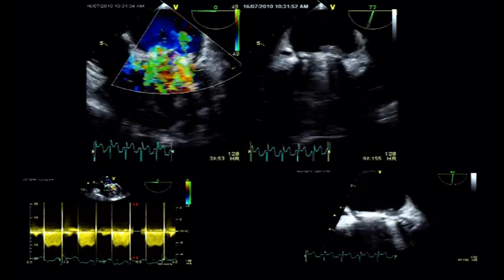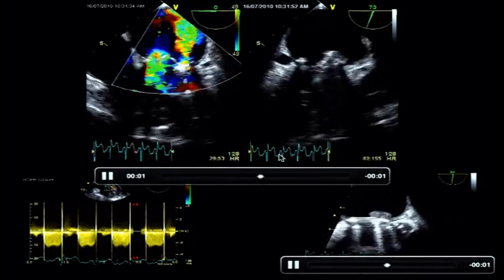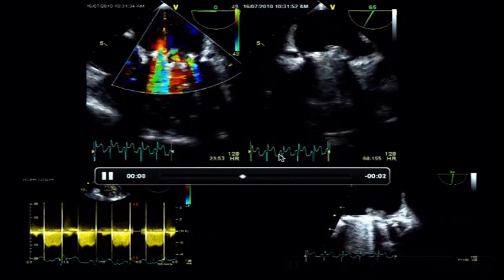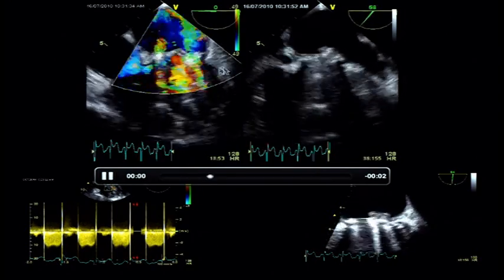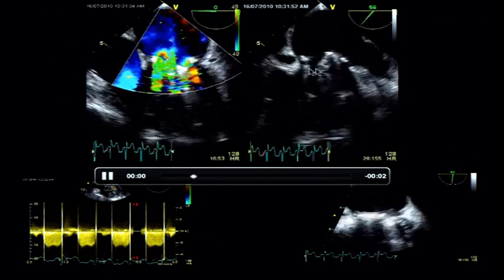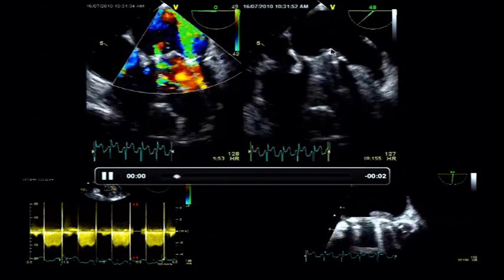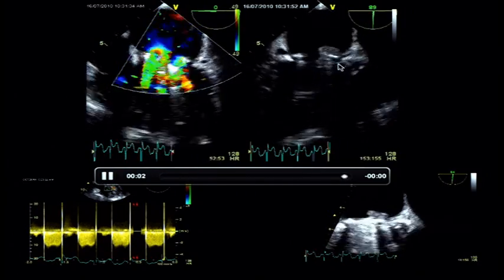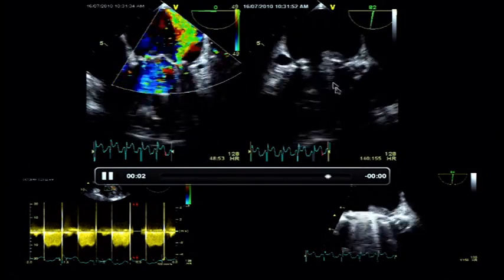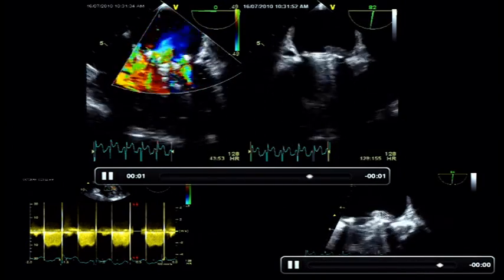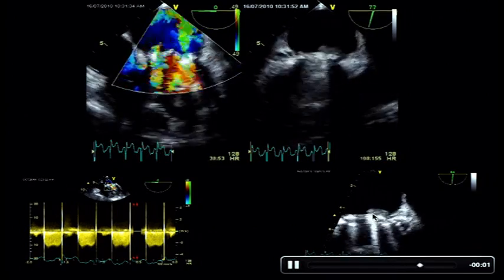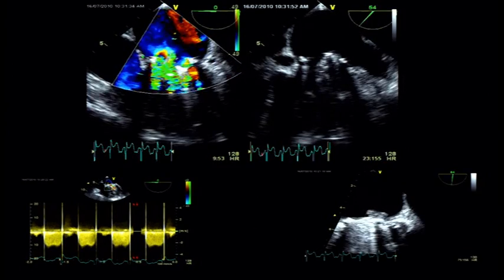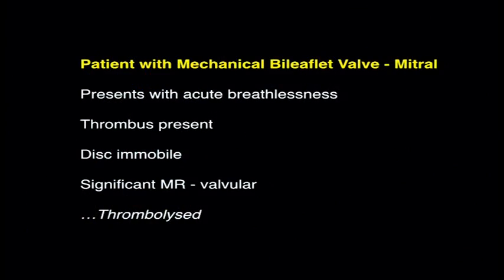Patient 3, you can have a patient presenting with mitral regurgitation. So here you have a regurgitation which is usually central, but it can be eccentric also. And again, transesophageal echo is the one which is confirmatory and shows us the presence of thrombus here. You can easily see that the thrombus is seen here, and a little close-up also shows that it is slightly mobile. So an example of a patient with the bileaflet valve with mitral regurgitation. And this patient underwent thrombolysis, did well.